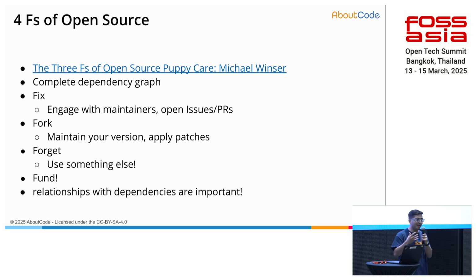If some open source dependency is creating more problems than the value it brings, then you try to find other projects in a similar domain that can do the same work and have the same effect, right? And of course, there's a fourth F, which is fund. Open source communities like ourselves always have a lot of ideas and work that we want to do, but sometimes resources can really help us in that direction.